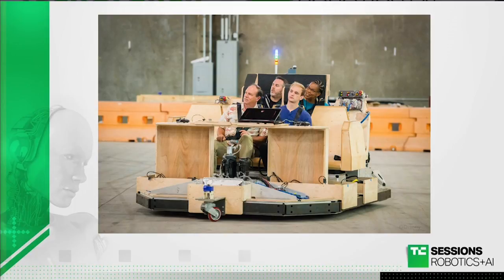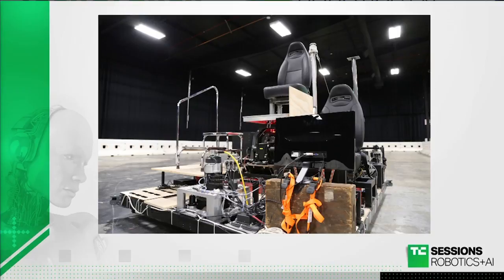At R&D we started taking one of these platforms and just adding things to it — this one's got a motion base, an Apple box holding up a computer monitor. When we started playing with this, we were looking at everything from the mechanical system, the onboard control system, the wayside control system, sensor systems. There's a person I work with every day named Michael Lillardy who was playing with virtual reality — he got it working on the vehicle and linked it up to a game engine.